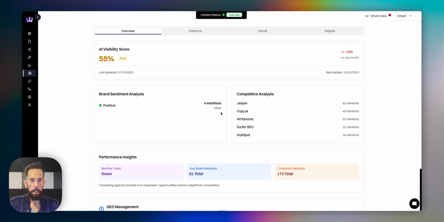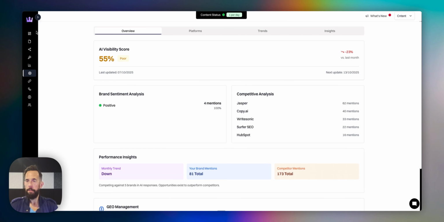Hey guys, I've got an enhanced feature to show you today. It's not brand new, but there are elements of it that are. So our GEO dashboards, AI search, where we're actually tracking your AI platform citations and exposure in the likes of ChatGPT, Perplexity, Gemini, and so on.